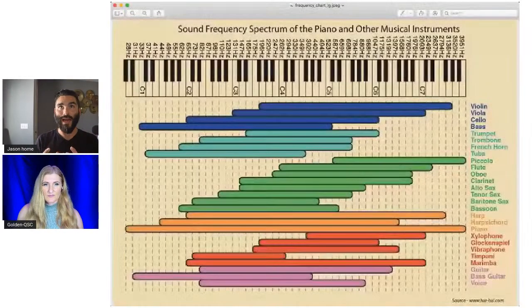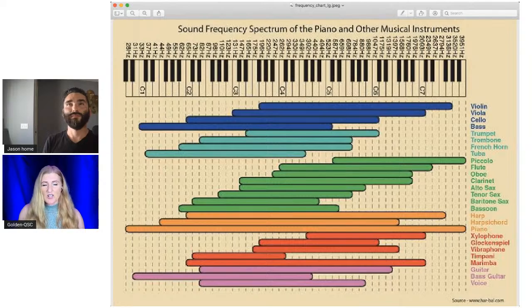Share the screen here. All right. And so to kind of elaborate on what she was saying, every pitch an instrument can make will actually resonate at a specific frequency. There you go. Yes, there's my picture. It shows the piano, what the notes are on the piano, and above, the frequencies that they are. Underneath is a list of instruments that operate in a certain range, and we'll talk about those as Jason starts explaining more about EQ.